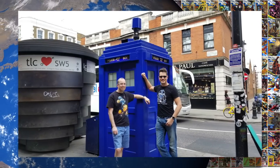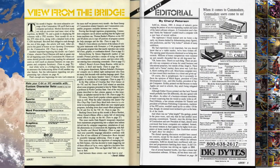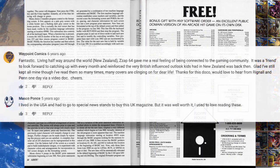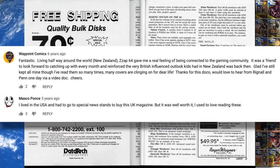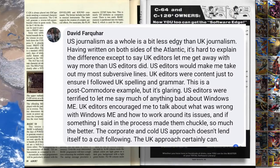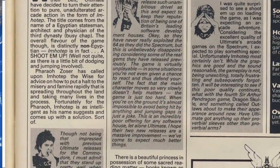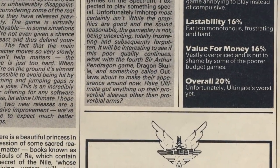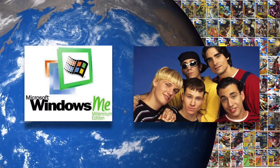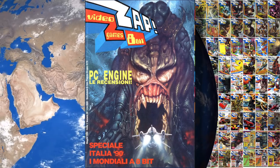Well, someone called the 9-bit guy told me that they had Ahoy magazine and Compute's Gazette, but everyone that I spoke to conceded that these didn't come close to what we had with ZZAP and Crash. In fact, some people exported ZZAP to other countries just to feel closer to the gaming community. I spoke to US journalist David Farquhar about this, and he said that basically US editors were just afraid of upsetting software companies, quite the opposite to ZZAP's approach. He said the most he ever got away with was calling Windows ME the Backstreet Boys of operating systems. That's pretty edgy. But did you know there was even an Italian version of ZZAP, largely comprised of translated reviews?